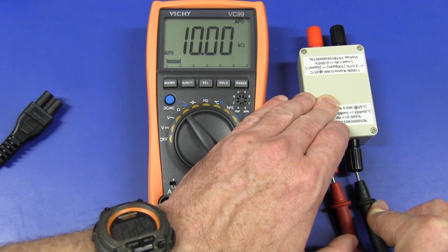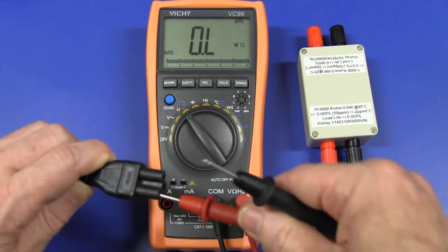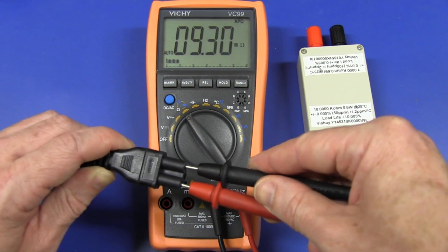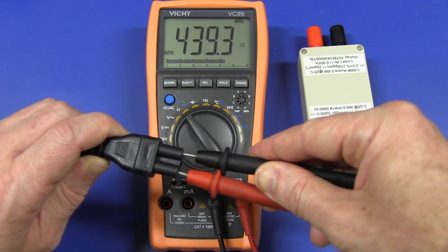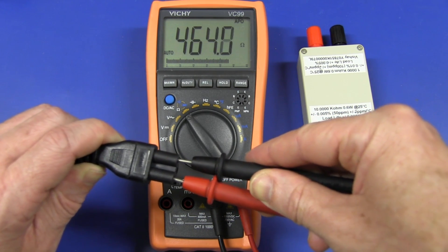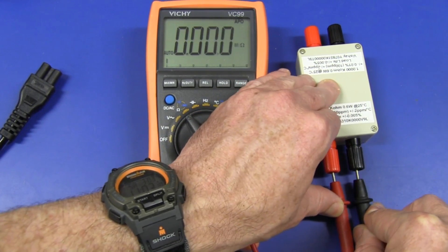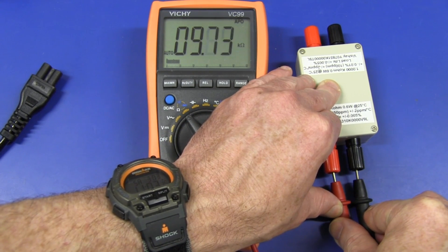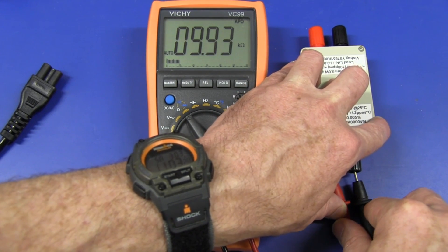Now it's nasty time. We've got the Vichy VC99 — cheap eBay crap. Let's plug it in. I'm pretty sure I did this test in the shootout and it does survive, so there's no problems doing that. But we'll try it here and see what we get. Once again, that one's gone on the low side, interestingly, but it will eventually come back good.